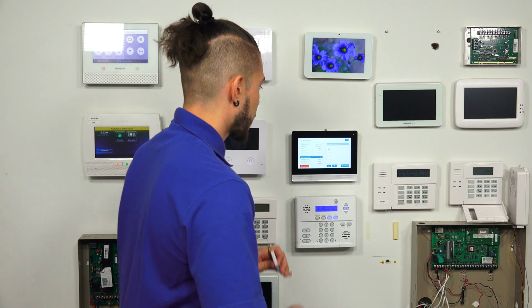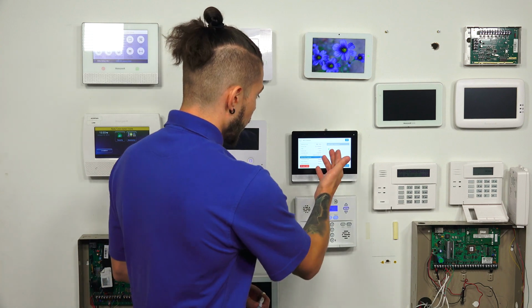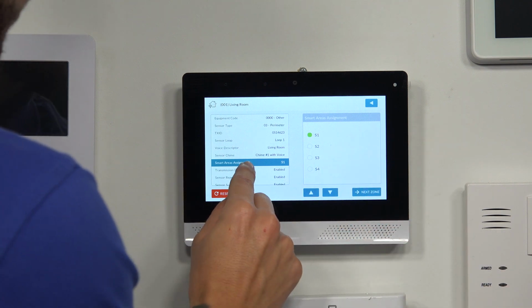I'm not going to do any separate partitions today. Again, this is only my first sensor. This may come in handy for you. You can play around with it. So I'm going to leave it as smart area number 1. Smart area, aka partition.